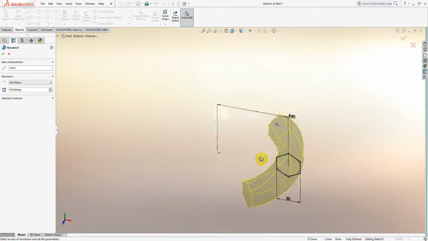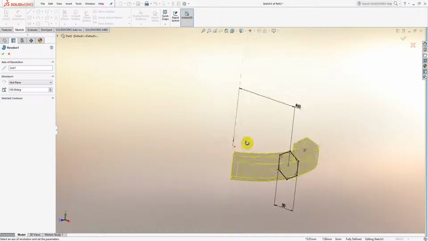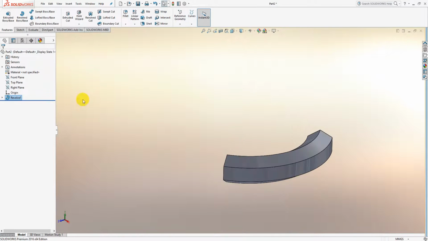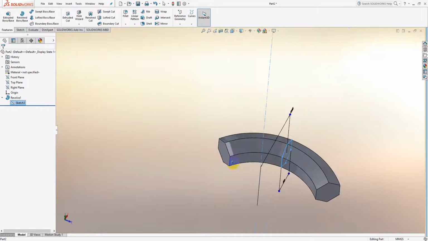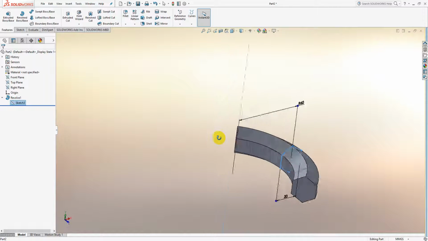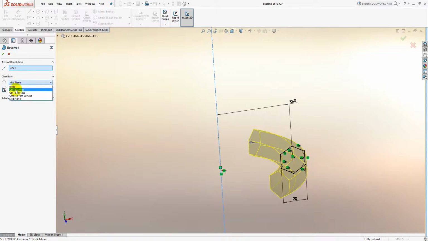So it ensures that the sketch and the sketch plane remain in the center of the revolve. So if we OK that and make the sketch temporarily visible, you can see it sandwiched in the center. So that's the revolve.